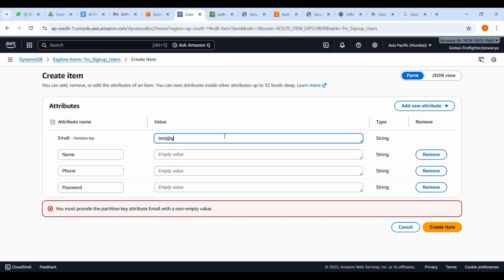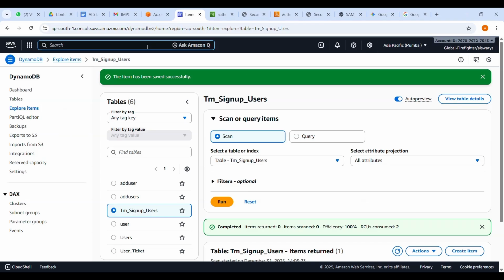Click Create Item to save. Now you can see all attributes stored: email, name, phone, password. This confirms that our DynamoDB table is ready.